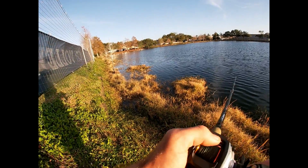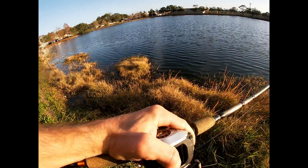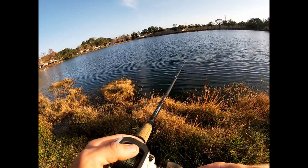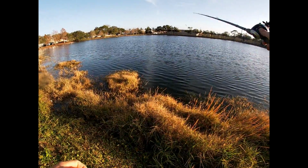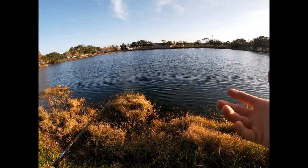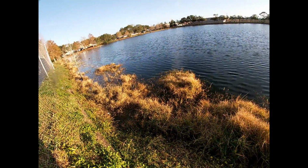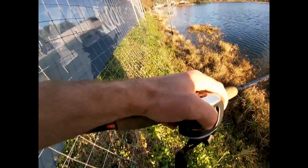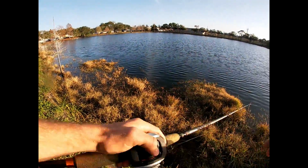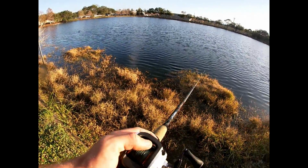Now, you can catch a fish on a bed if, you know, you just pitch it over there and work it over their bed. You may not catch them right away, but sooner or later, you're bound to irritate them enough with that wacky rig Senko that you'll catch them. And you can also catch, as I mentioned earlier, cruising fish. Just look up along the bank, and if you see cruising fish, this wacky rig Senko is a great option. Those fish will just come up there and gently suck it in when they won't hit many other baits. A wacky rig Senko, a trick worm, stuff like that is great for those cruising fish.